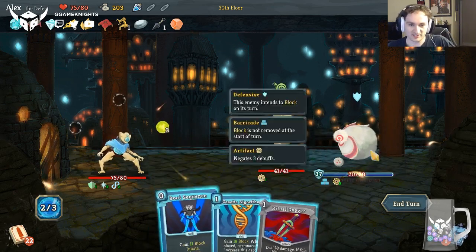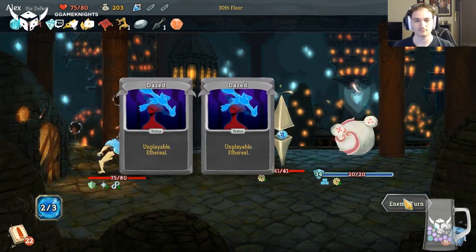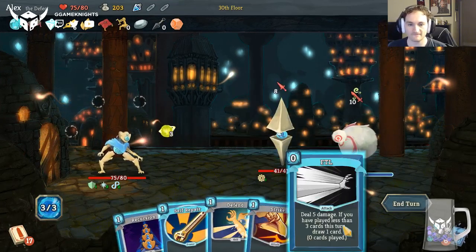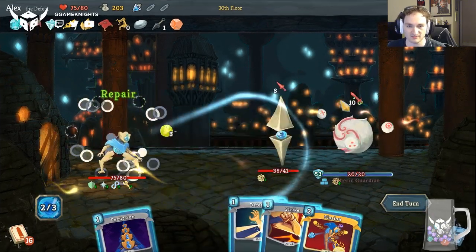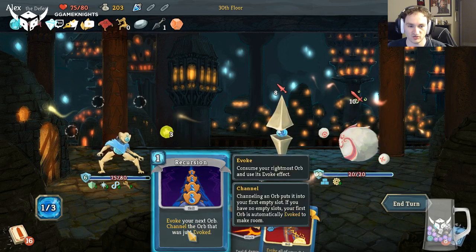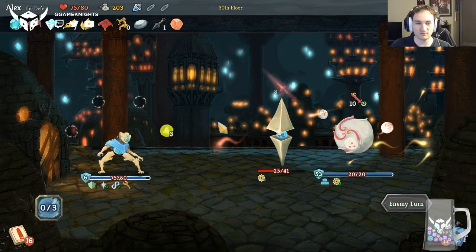Yeah, I don't want to use any of these right now, so I will just discard them. So yeah, he has 59 block, and I don't have the Melter card. Okay, let's FTL. Self-repair, because I'm gonna take some damage, gain some block, and then I will recurse and do 8 damage rather than just the 6. And nice, it did go for the one it should have, the one that will be the most helpful.